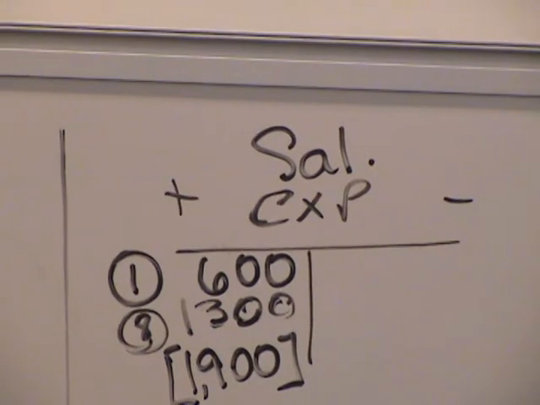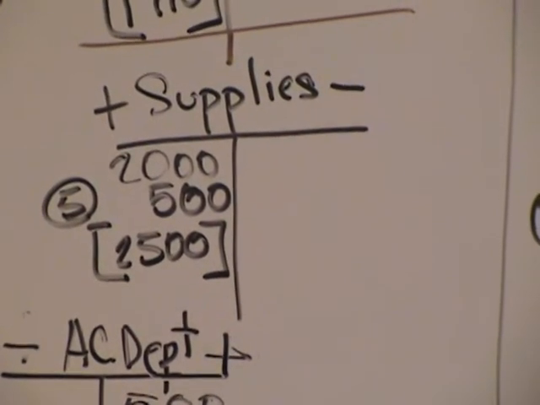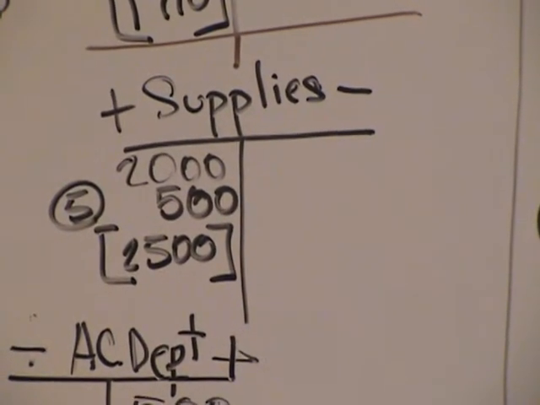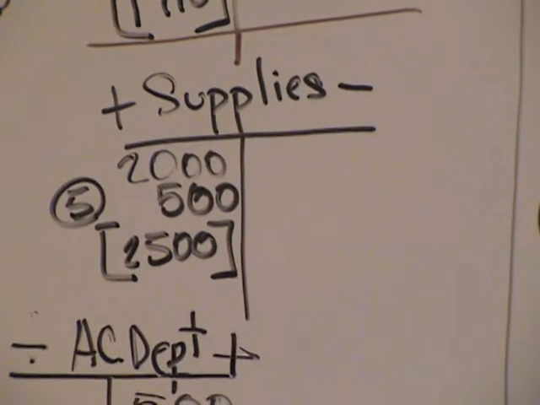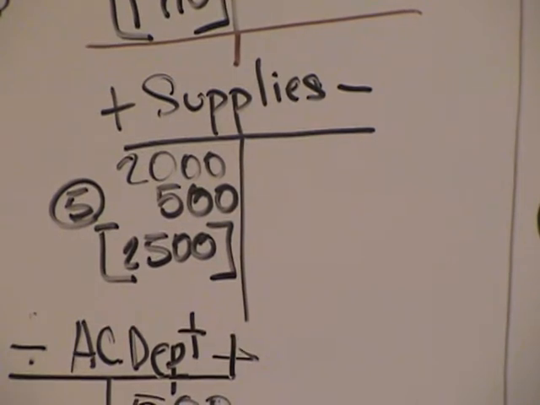A lot of my clients sometimes their English is not their first language. So when they say on hand, it means in their hand is 500. Whatever is left over. The account claims to be 2,500. So therefore, the other amount got used. And that's how much the expense is, because expense means to use. So the entry would be for 2,000. That's right. So she's got a debit supply expense for 2,000.